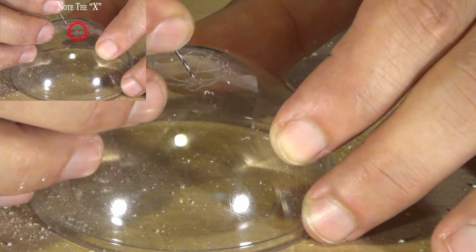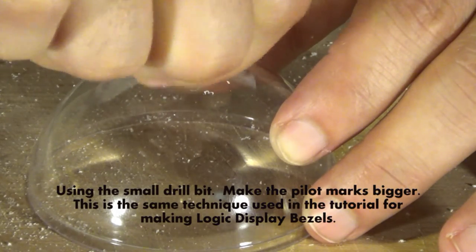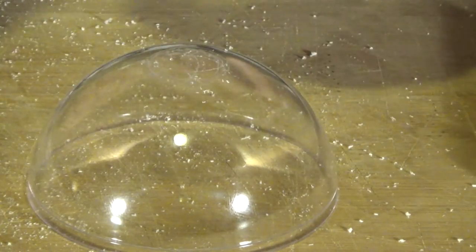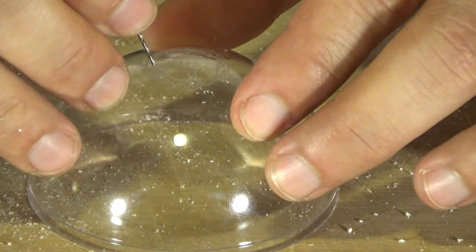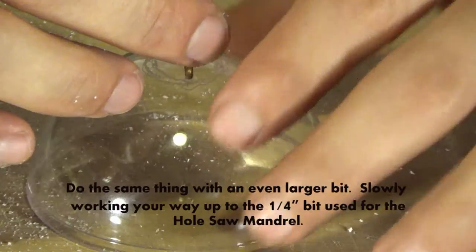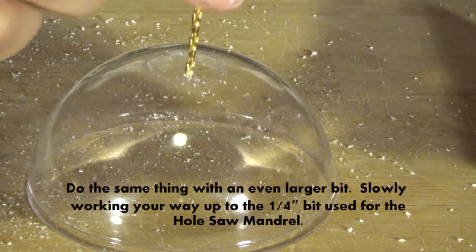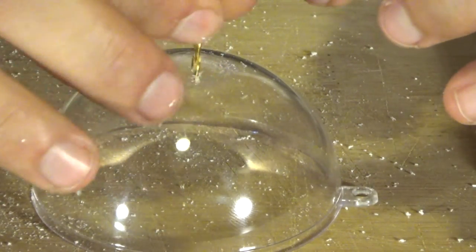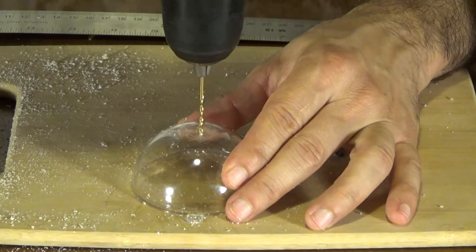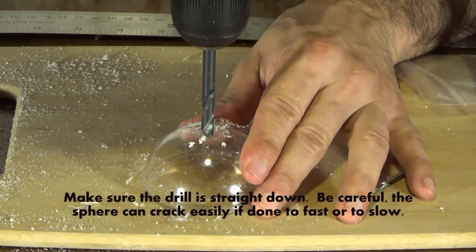I've got my small drill bit and I'm making small little pilot holes right on the X's. One of the X's is right where that drill bit is — we go around all four corners. Once we do this we're going to increase the size of our bits, going bigger and bigger each time. This is the same principle we used when we created the light bezels for our front logic display and rear logic display. Here's a bigger drill bit and I just slowly work that with my fingers going around and around. Once we have that, we drill those all the way through with the drill. Just be careful — you don't want to crack this. Go slow with it and make sure it's secured. You may want to put some tape on the inside because that will prevent it from cracking.